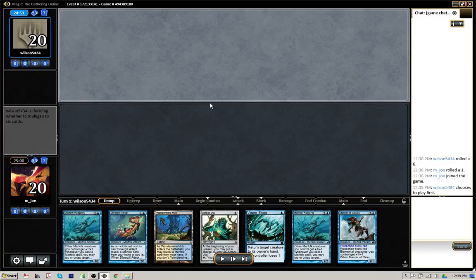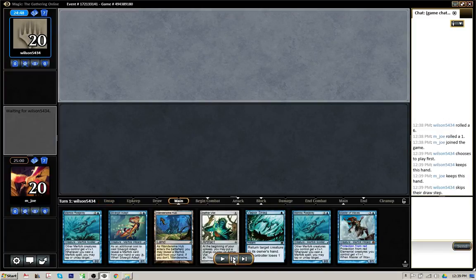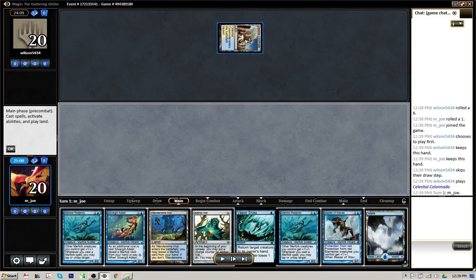Being on the draw, I'm going to have plenty of opportunities to draw into land by the second turn when we'll want to start casting Silvergill Adept. So yeah, easy keep on my side. Looks like the opponent kept 7 as well. So Celestial Colonnade, probably Jeskai control, and I hit a land on my first draw step, so it just makes the hand a little bit better.